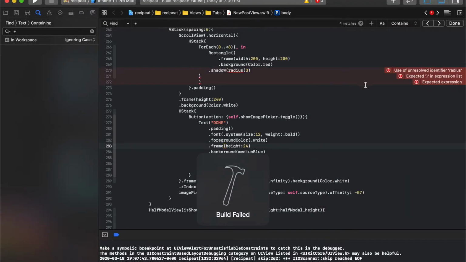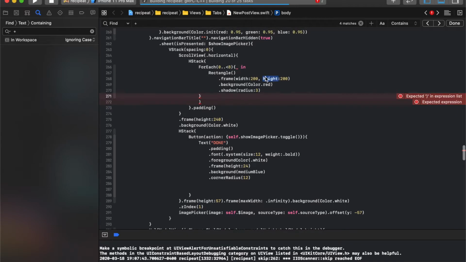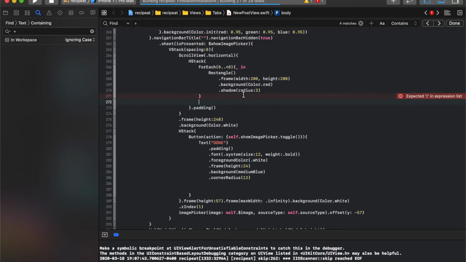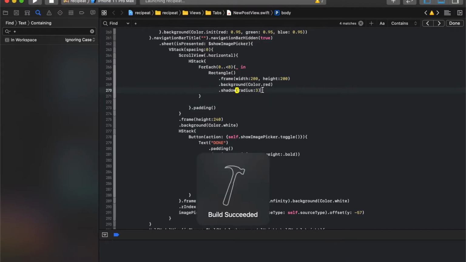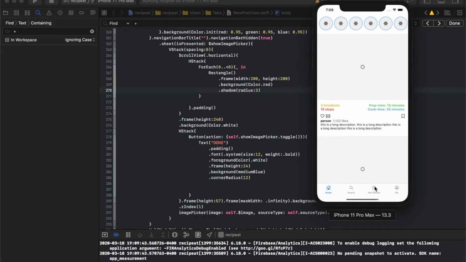All right, and while radius. That should have been right there. We got an extra one of those right there. We ended up with just an extra one of these parentheses by accident. Look at it. Now it should look nice and clean, significantly cleaner. And then that scroll area up on the image picker, we'll be using that later.